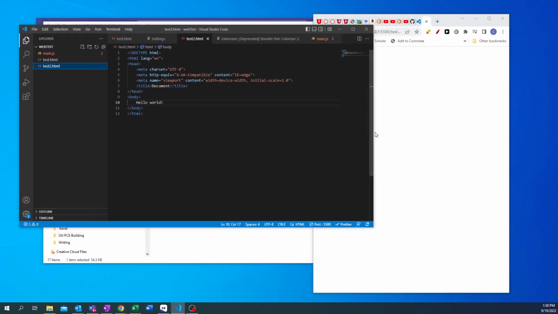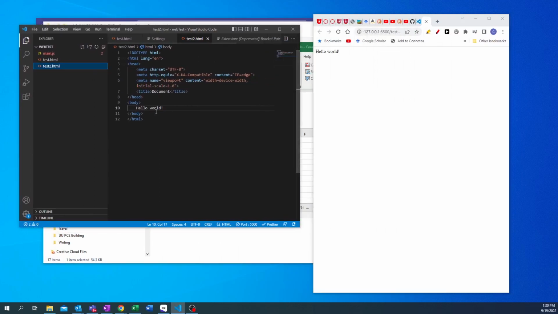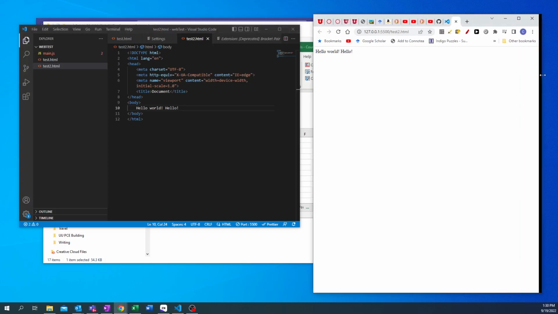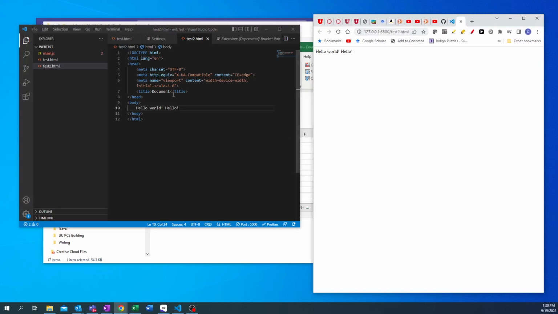And even nicer, if you make changes, I'm just going to add some text and save it again, and you'll see it actually updates there in the web browser. So this makes it really easy to see what you're doing in real time. What it actually does is open a little server, and you'll see this address is opened up to the address of this server.